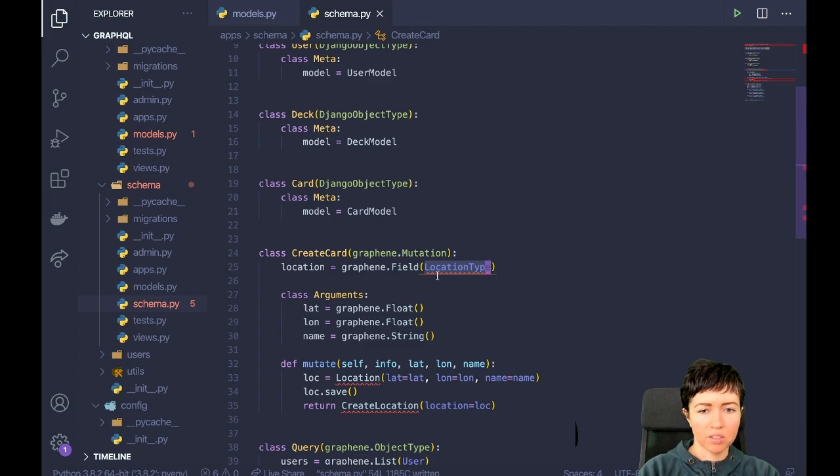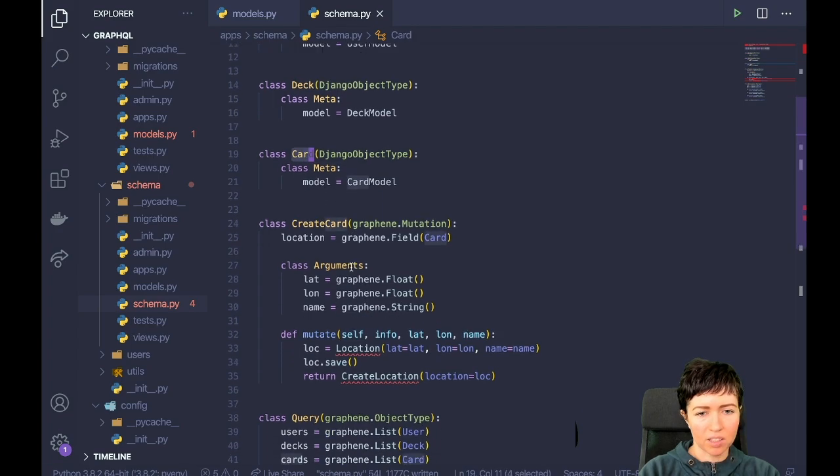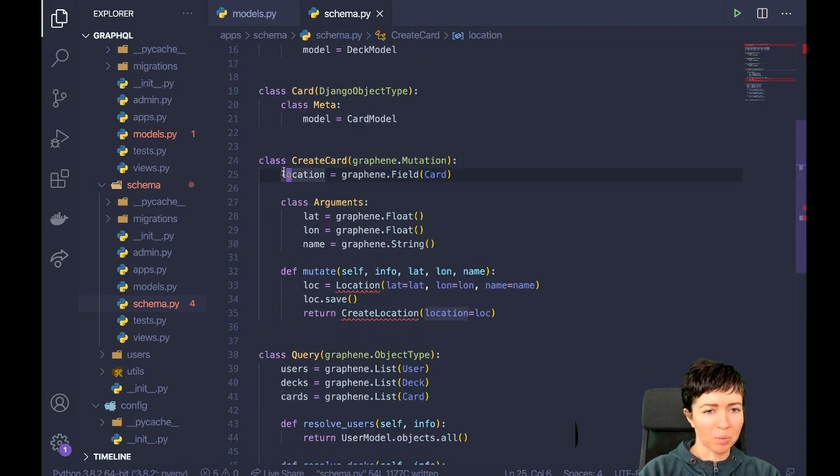Oh yeah, so I'm going to put this as card, I guess, because that is my type. I should probably add type or node to these names, but it wasn't in the documentation, so that's why I didn't add it first. Okay, so let's see. I guess I'll do card here.